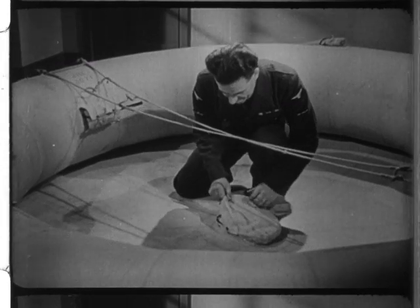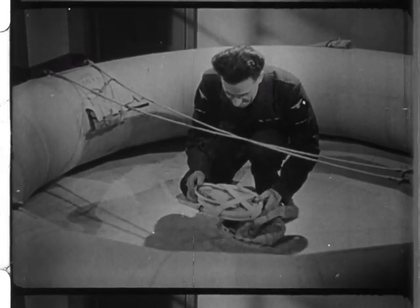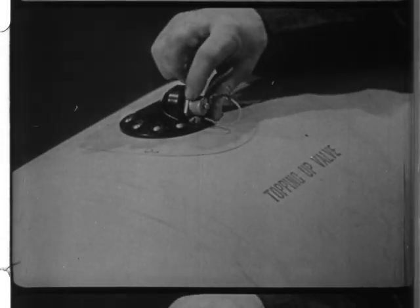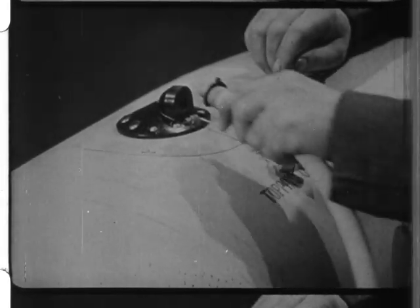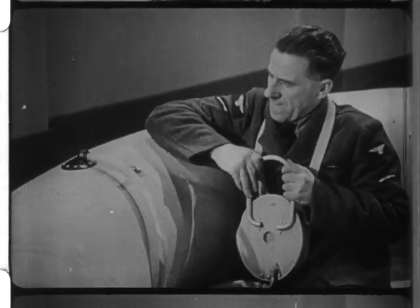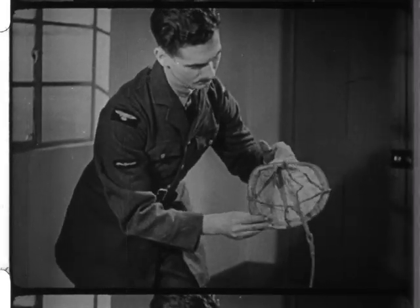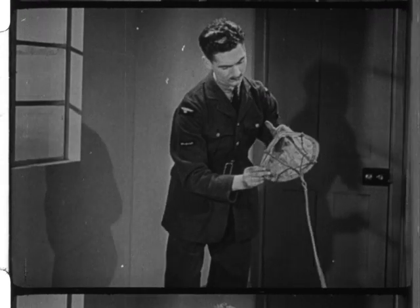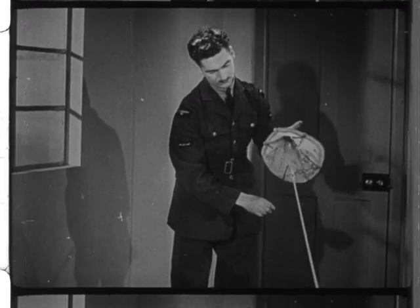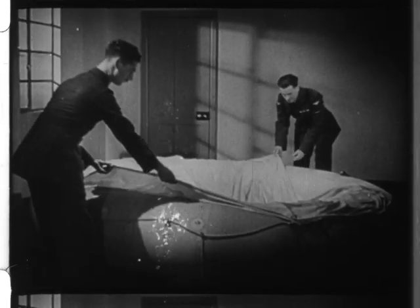Gas is always liable to escape, and the dinghy gradually gets deflated. To pump it up again, the crew use these topping up bellows. Slower than high-pressure gas, but just as effective. A sailor will tell you the value of a sea anchor. That's standard equipment on the dinghy, too. It's simply a bag that creates a drag, checking the dinghy's drift, making it easier for rescue planes to find.